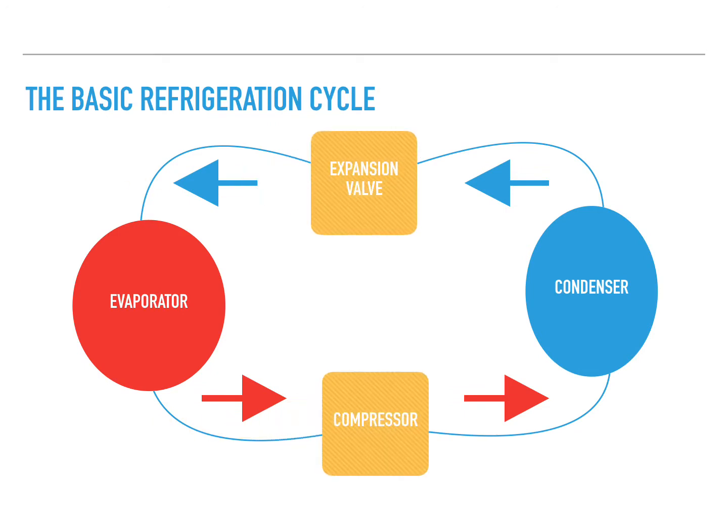In this schematic, we can see how the four main components are arranged within the basic refrigeration cycle, where we have the evaporator, the condenser, the compressor, and the expansion valve. The flow or the sequence starts with the evaporator and goes counterclockwise towards the compressor, condenser, expansion valve. This is the sequence of operation for the refrigeration cycle. Keep in mind, it's always counterclockwise. Now, in the following slides, we'll examine exactly what happens at every single stage within the cycle.